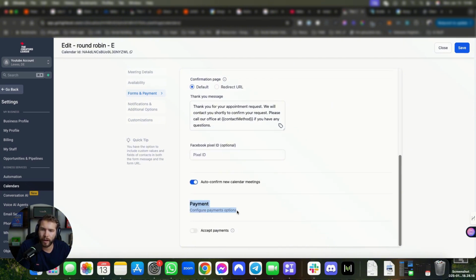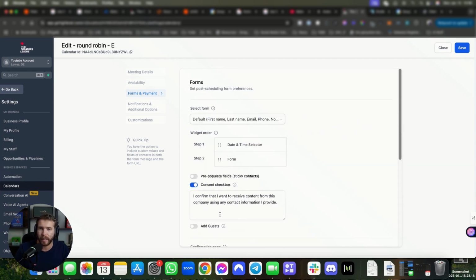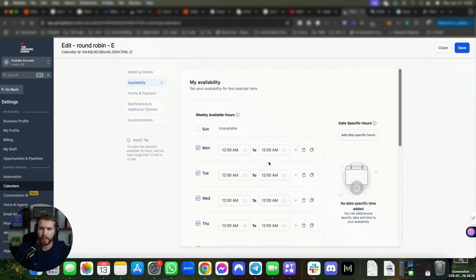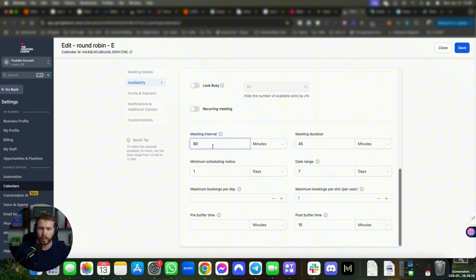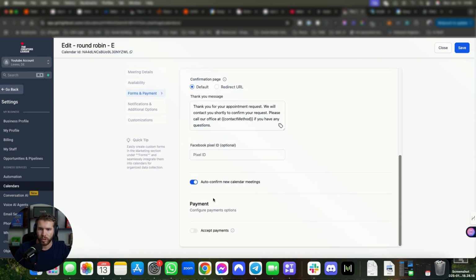And then if there are payments, first you need to integrate Stripe. If you want to accept payments, I see this a lot for medical facilities or lawyers. If you want to conduct a call with them, even the consultation is generally paid in the case of lawyers, then you simply integrate Stripe, add the payment option, and the times, like for how long you are available, are already set up here. So if it's a 60-minute consultation and it's $150, then you just set this up here, and basically you can accept payments while they are booking the calendar.